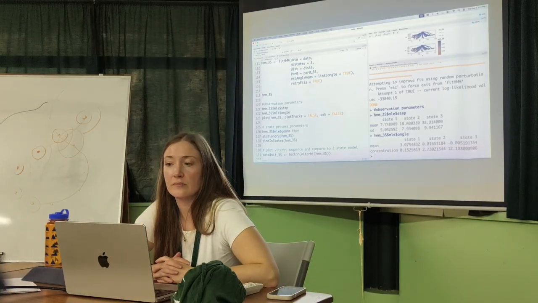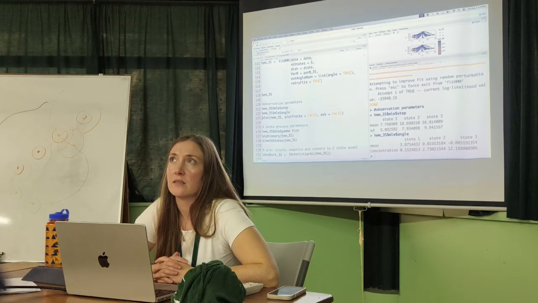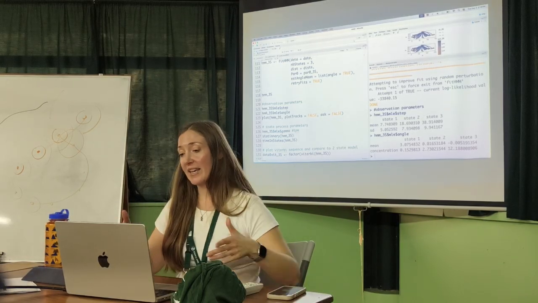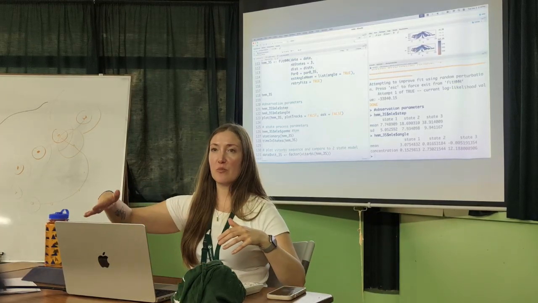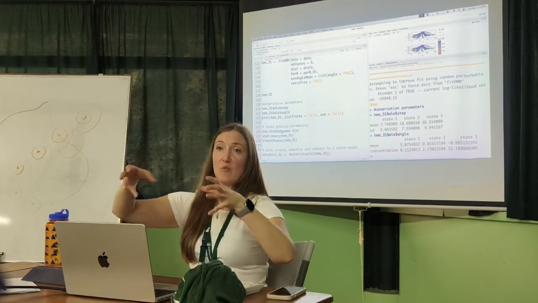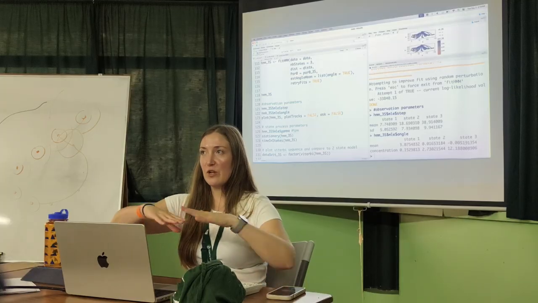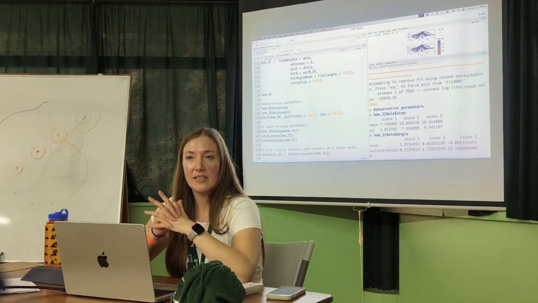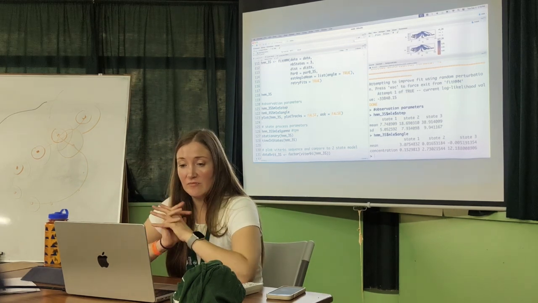Why is this more specific of a 3-state and not the 2-state? Wouldn't you see that in the 2-state, in the slower state, let's say, in the stationary? Yeah, my guess is that when you have 2 states, the slow state is going to capture more of the longer step lengths, whereas when you have more clusters, the slow state is going to be even slower. And so I think when you have 2 states, usually overall it still ends up averaging to a mean of 0 or something that has some level of directional persistence. That's my best guess anyway.